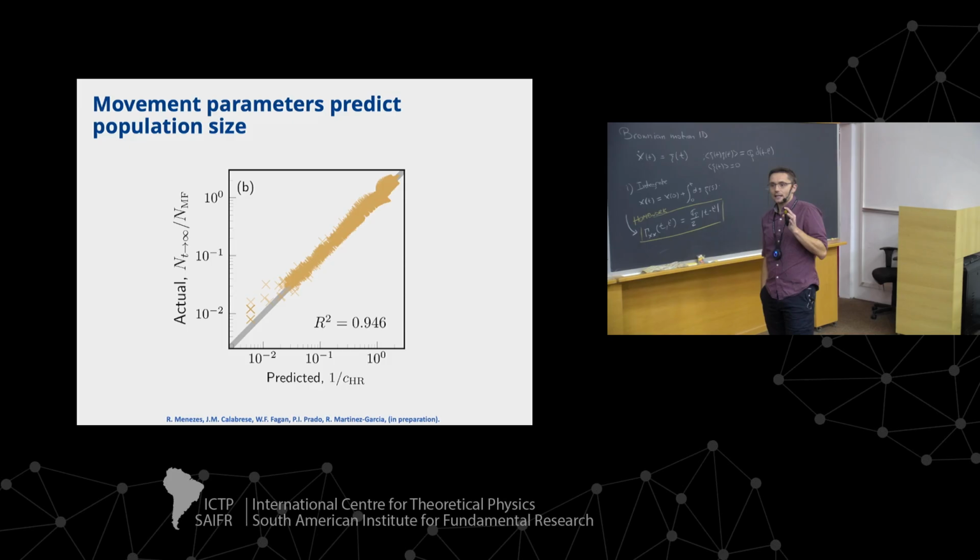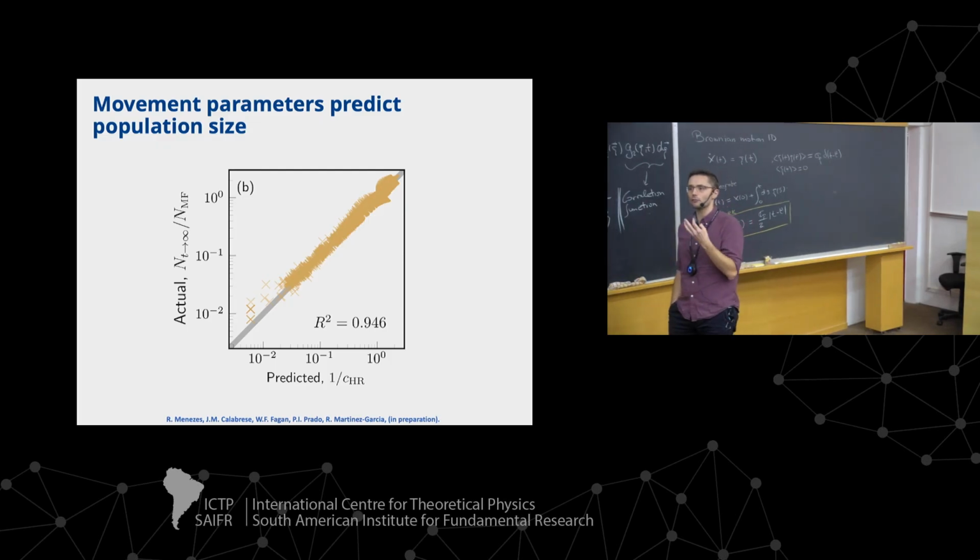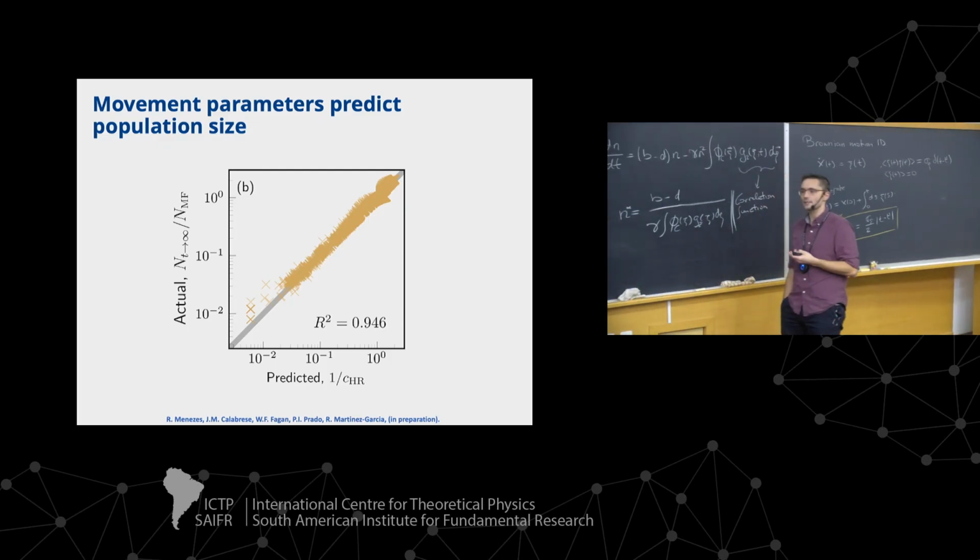Just to emphasize, here I'm not computing anything in terms of the position of the animal. I'm computing it in terms of the statistical pattern of movement of the animal. That's important, right? It's not that I am tracking the position at every time and then I'm using the same information twice. I'm just using the statistical properties of the movement.